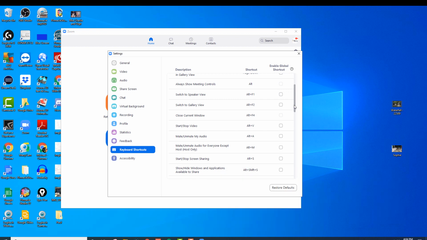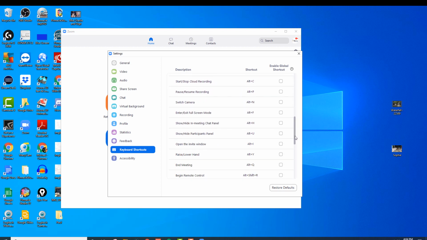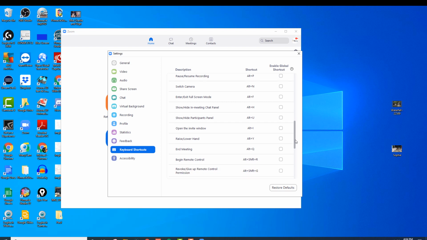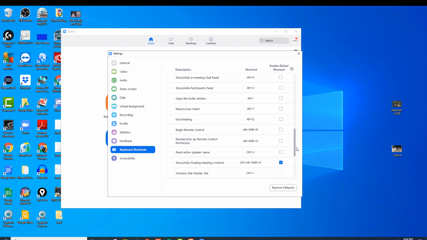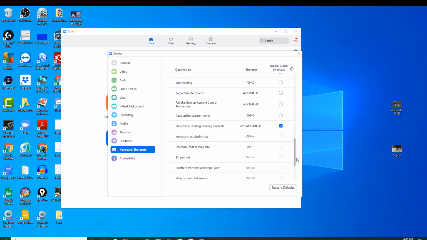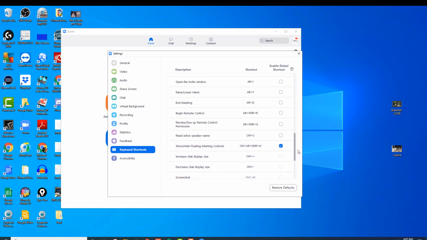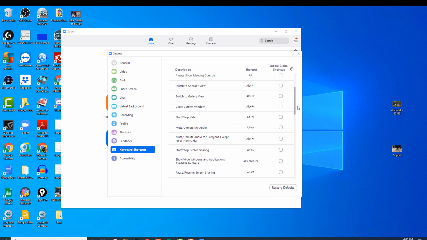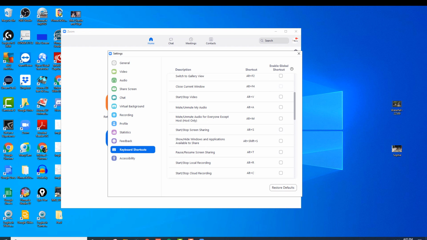Start and stop screen sharing. Also, if you can't figure out how to stop screen sharing, Alt S. So there are some really good ones on here that you may want to just research and go through. Switching cameras if you have 2-camera mode on. All kinds, show and hide the chat panel. You've got the invite window that you can open up just by clicking Alt I. A lot of stuff is on Alt. Some of the things are in Control here, but Windows uses a lot of Control stuff. So you have to make sure that you're on Zoom when you're selecting these things. So that becomes really important. Okay, just so you know.